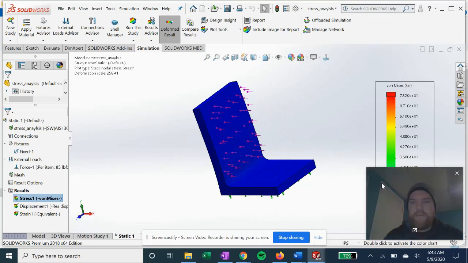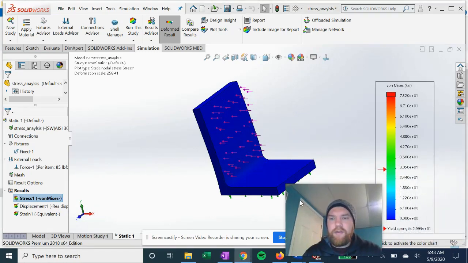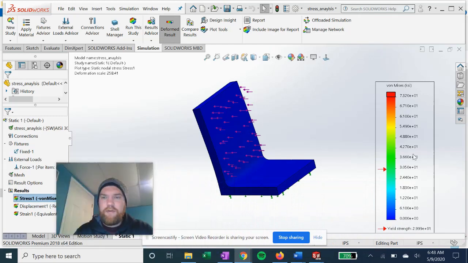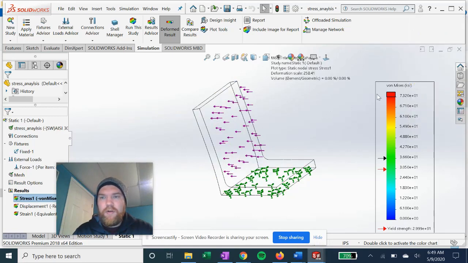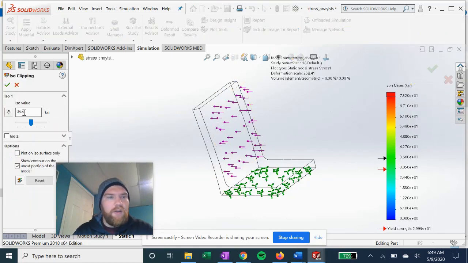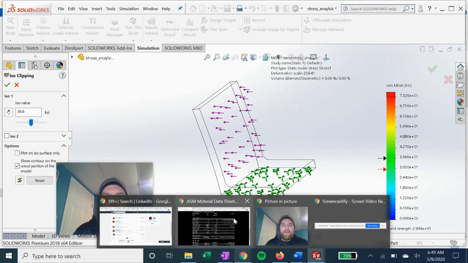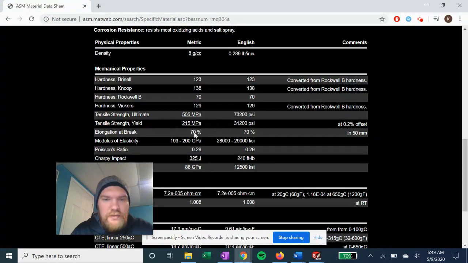And now we can adjust our chart to only show where things are yielding at the yield stress. So basically where things are deforming. So we're going to get an ISO clipping. We're going to set this value to our yield strength, which is 31.2 KSI.